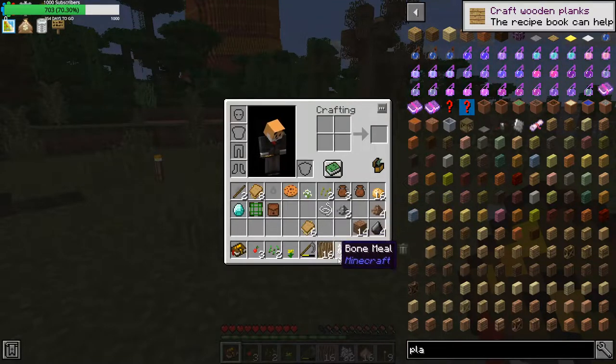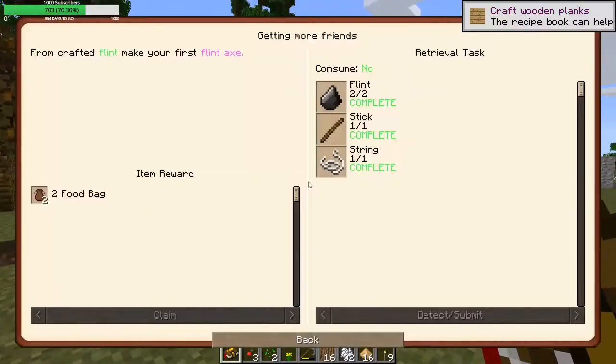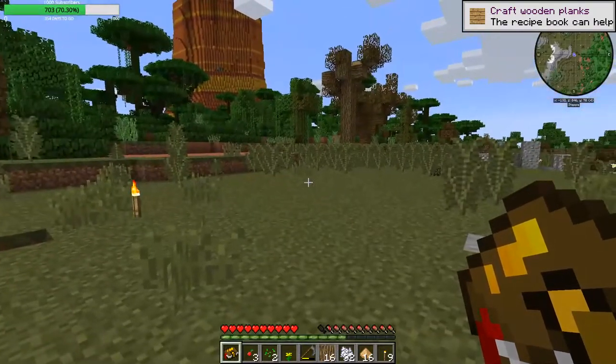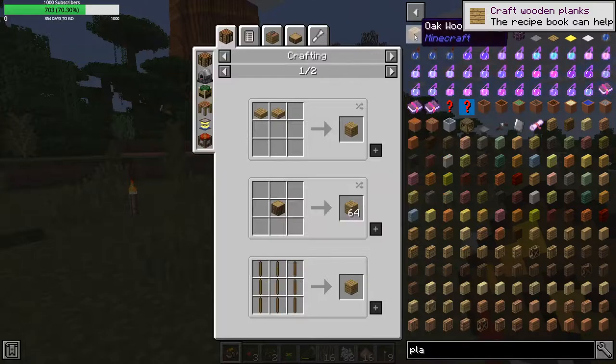We did. We've got two sticks. Okay. Oak bark. Really not sure. So we've got this guy. So I'm assuming that makes a flint axe with a string. Oh, we've got everything we need for that. Okay, so if we go ahead and grab ourselves, no, because we need a crafting table to do it. God damn it. So we need a crafting table. For that, we need planks. To get planks, we need to go ahead and get more sticks.